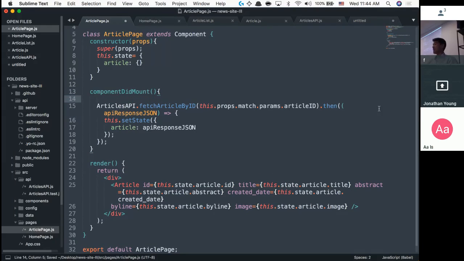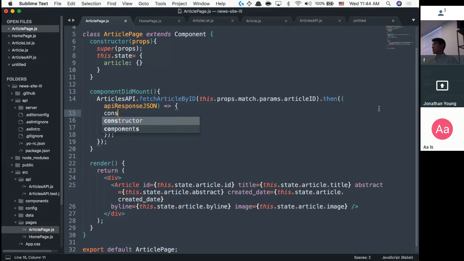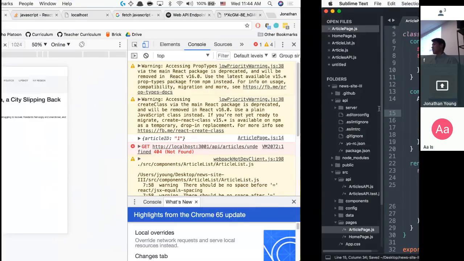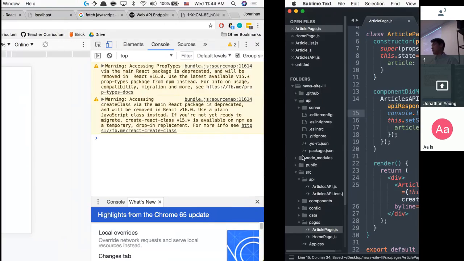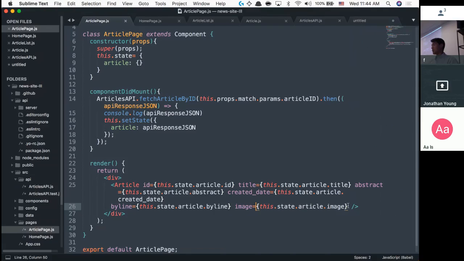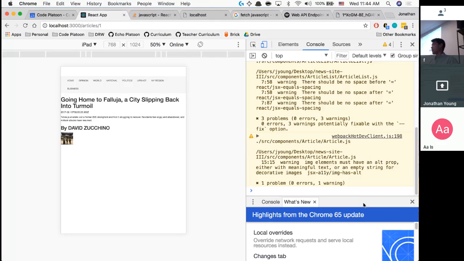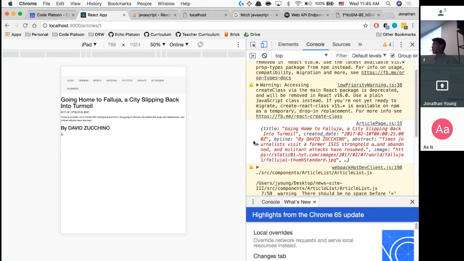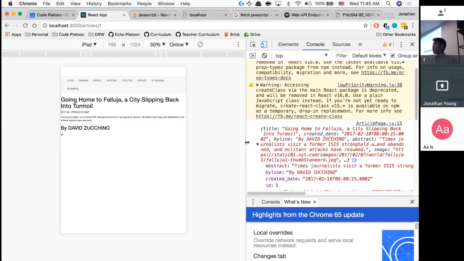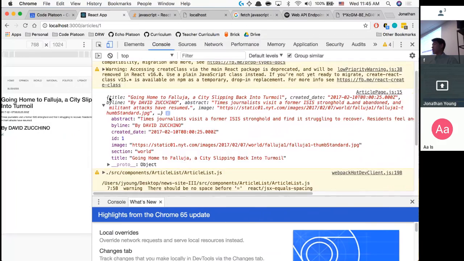And since we're there, that was our main issue a little bit earlier. So console log API response JSON. We're going to console log API response JSON. We're going to turn this back into I for now. Page. All right. So when you take a look inside of this, is the API response that we get back. It's a giant JSON object.